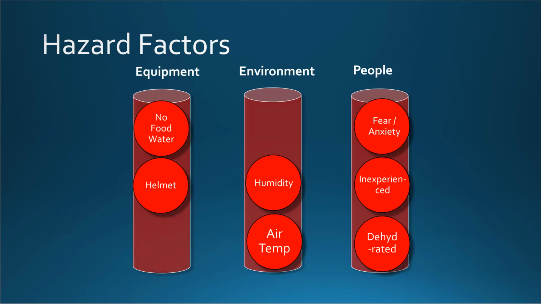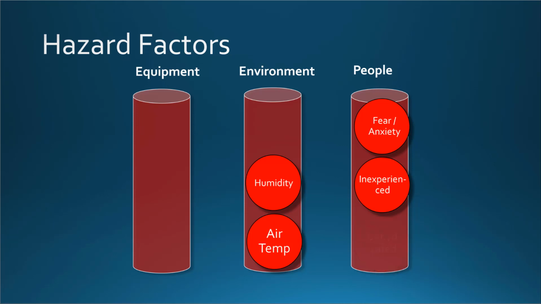So if we can remove some of these hazards, if we can get rid of the really heavy uniform, if people don't need to be wearing their helmets or can take them off in between plays, if there is adequate food and water available, we can remove some of those hazards. Now, what about the air temperature and the humidity? Probably there's nothing we can do about that, but we can make sure that people show up to practice already hydrated and that that's part of their prep before they even get to the field. The inexperienced thing: as we bring people onto this team, what can we do to help them understand that safety is a critical part of everybody's responsibility on the team, both good self-care and that other people need to be watching for you? And also the fear and anxiety: how can we reduce that, so that we minimize the impact it might have?